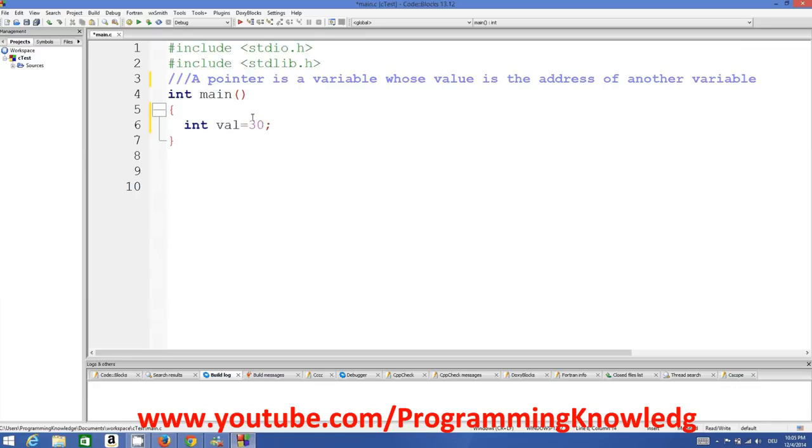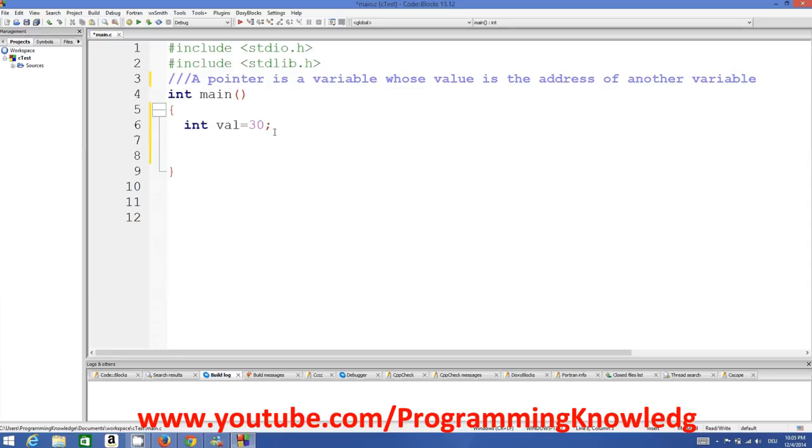Whenever you declare a variable in C, C stores this variable at some particular memory address in your computer. Okay. Now in order to access the address of this variable where it's stored in your computer memory, you can just access this address like this.